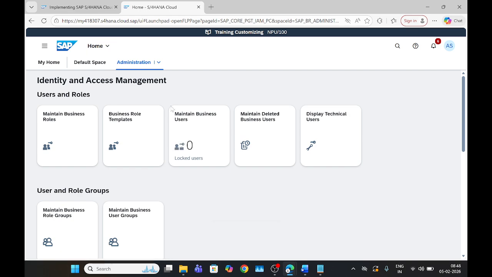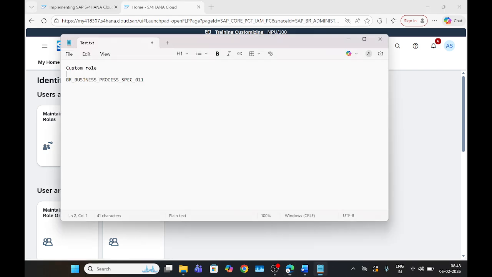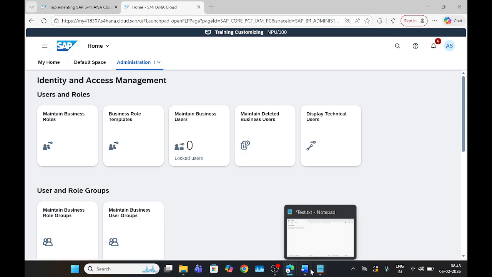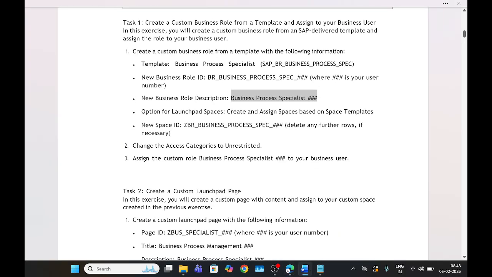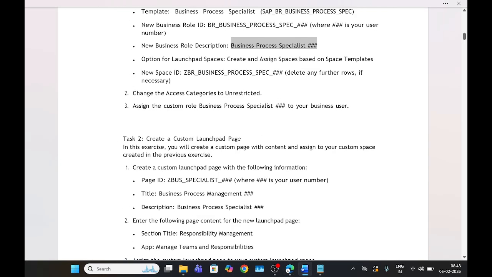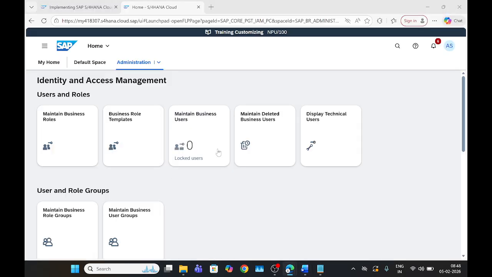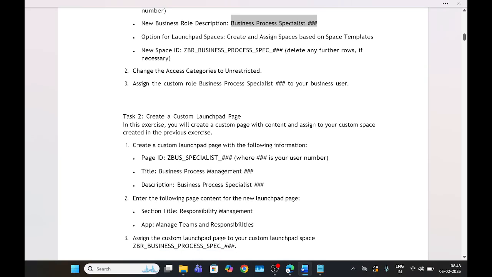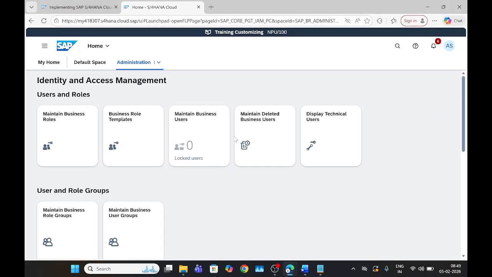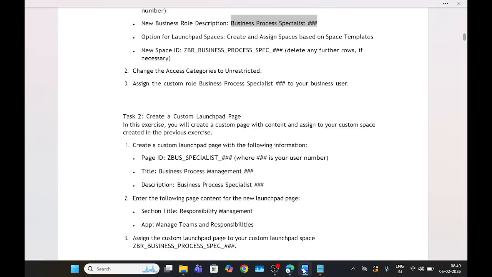Now click here. Next, read the question carefully. Create a custom launchpad page. So, in this exercise, you will create a custom page with content and assign it to your custom space created in the previous exercise. So, what was the custom space?